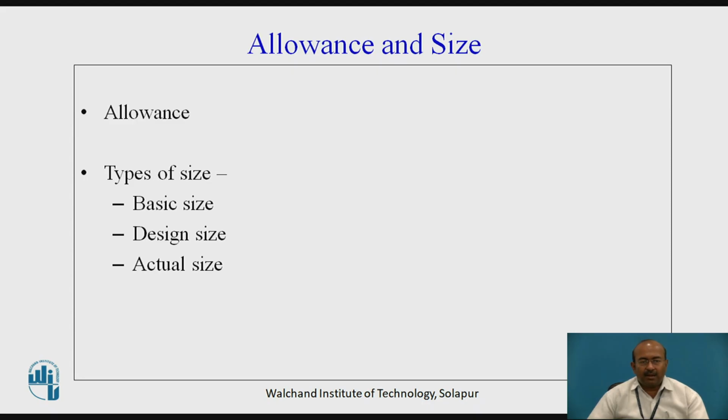Such size after the design calculation is called as basic size. After basic size, we have to imply the various kind of limit, fits and tolerances over there. Such size is called as design size. And the third size is actual size, where after manufacturing the number of similar parts, if we measure the respective parameter for the size calculation, when we measure that particular parameter, that size is nothing but actual size.